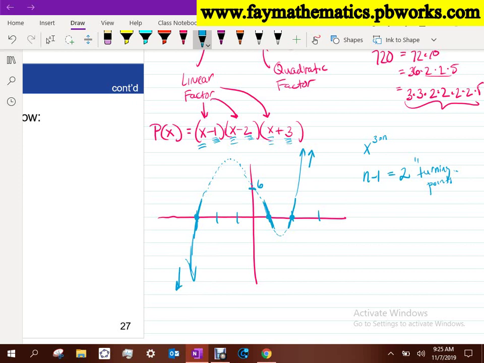Does it? Now, I didn't use the turning points to graph, but knowledge about my x-intercepts, my y-intercept, and my end behavior, does my turning points allow me to check whether I've done things correctly? Yeah. Should have 2 turning points, and that's exactly what I have here. So I feel comfortable with what's going on.